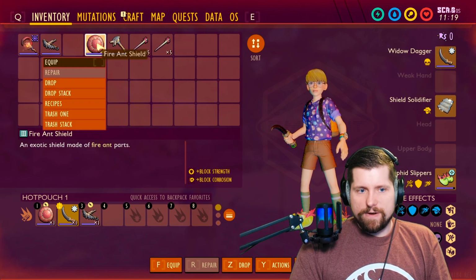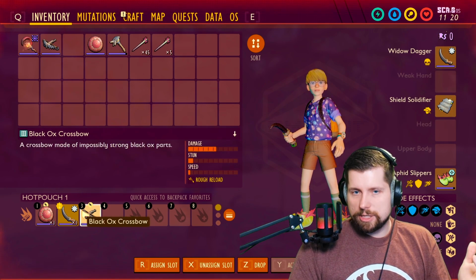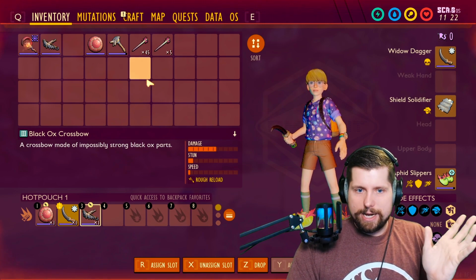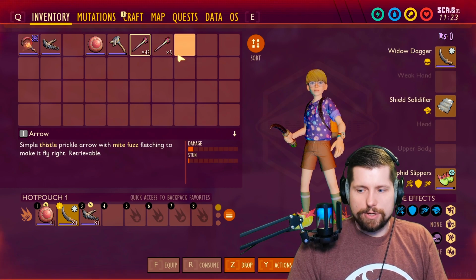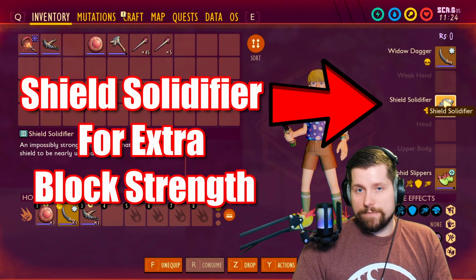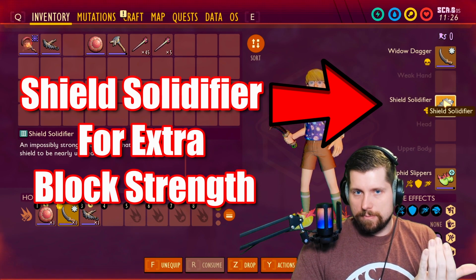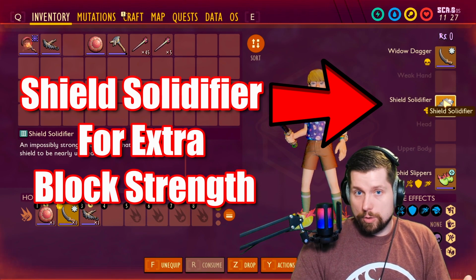We are going to go with the Fire Ant Shield. A regular crossbow, it could be anything, just basically to get the attention of the wasp. Any arrows, I'm not even going to worry about damage on those. I'm going to try to not perfect block anything, to show you don't need to perfect block to take care of the regular wasps.